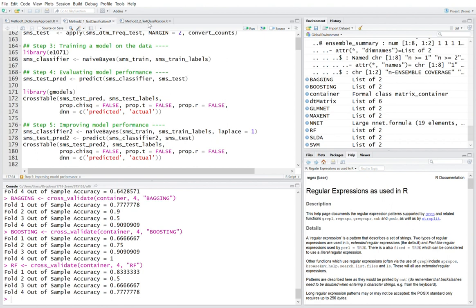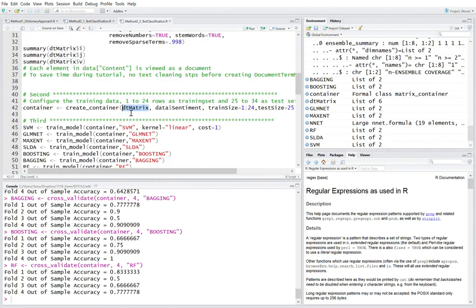But here, for the text classification, it only requires the document term matrix. This matrix is different from the traditional, basic R matrix. It's a specialized matrix in sparse form with some additional attributes, so that it can be recognized by the function.